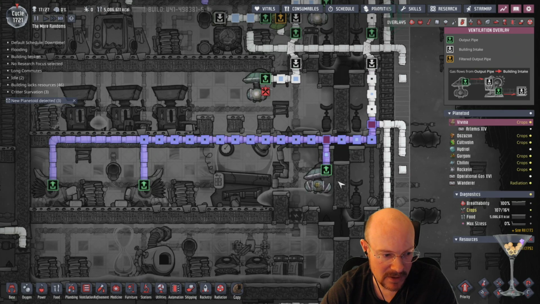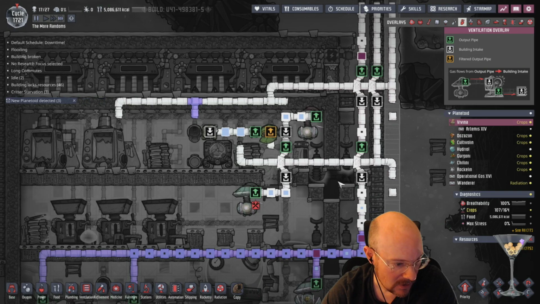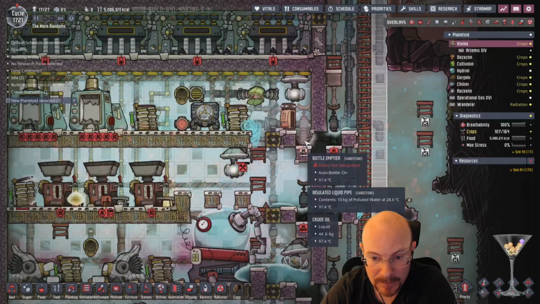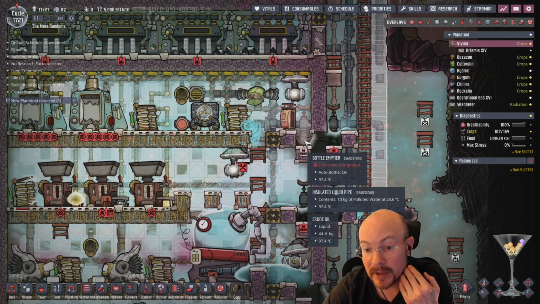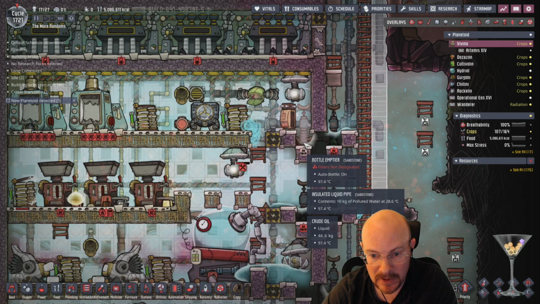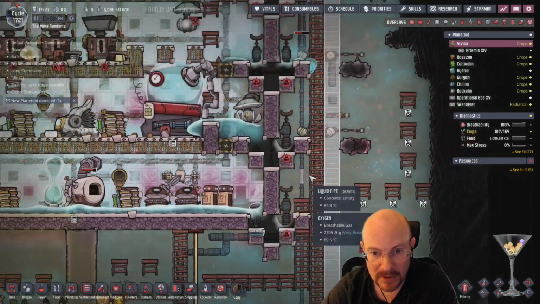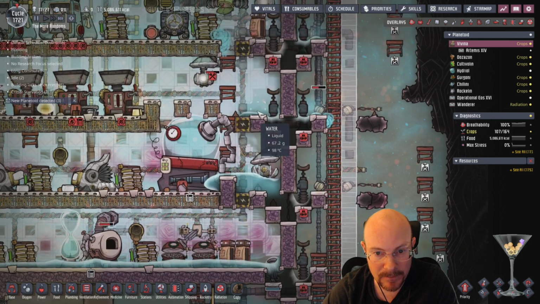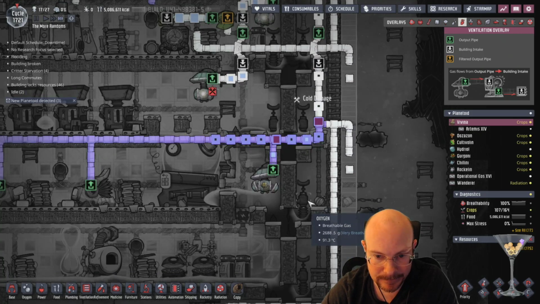Look at the top liquid lock of the steam room. If the left blob is less than 19 kilograms, you can put the vent in it and the steam will recirculate. If it's less than 19 kilograms, it is 44 kilograms. So I can't do that one. All of my liquid locks are too full, looks like, to do that. Sadly. Good idea, though.